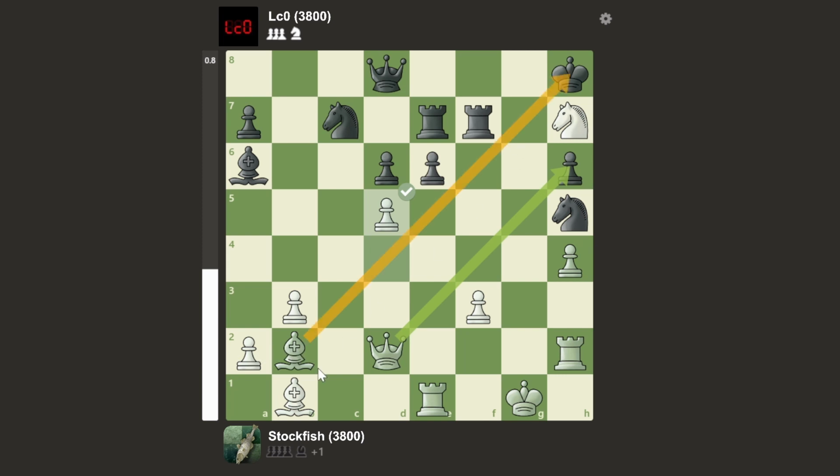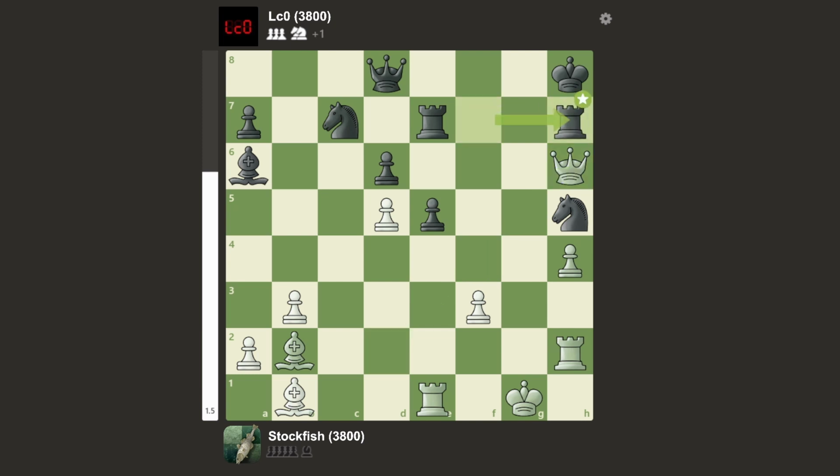Checking with this. As you can see, these bishops are incredible over here. Leela blocks with e5. Stockfish takes the h6 pawn, and now Leela takes the knight. Just a free knight, right? However, Stockfish now plays a most incredible, brilliant move that I've ever seen, to be honest. Like, this is such a weird looking move, but it works in every single variation. I'll give you some time to try and guess it, because it's such a weird move.